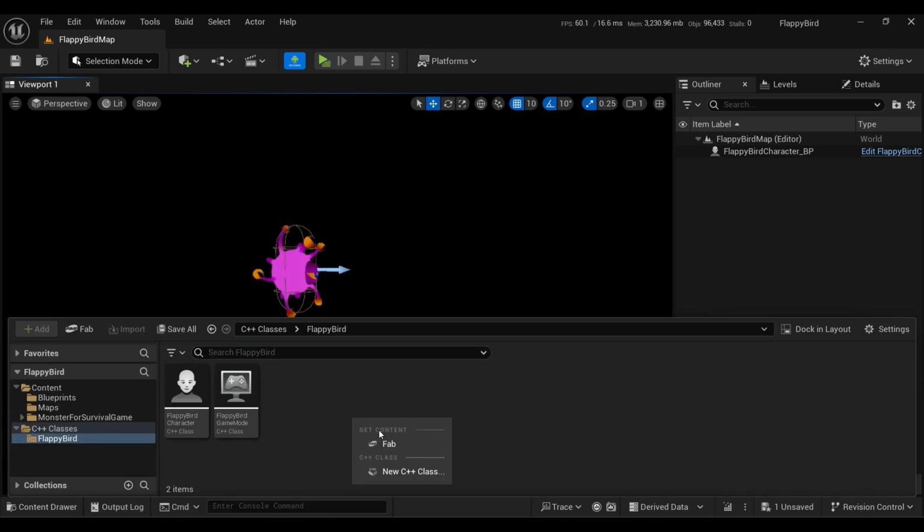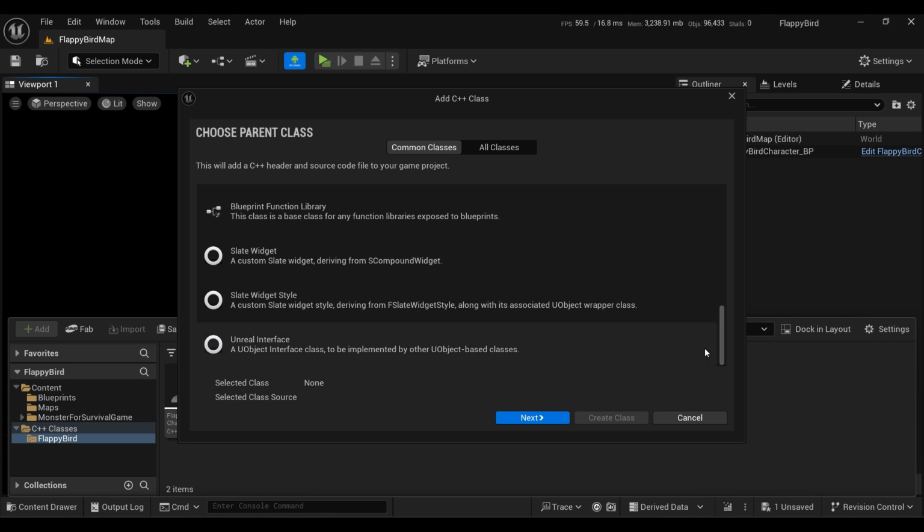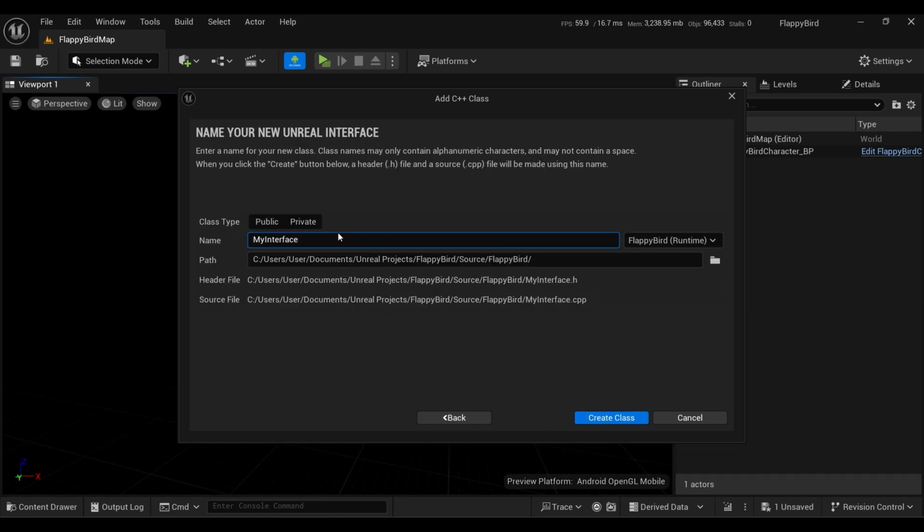Let's go to content drawer, new class, and scroll to the end, Unreal Interface. We will call it player interface.